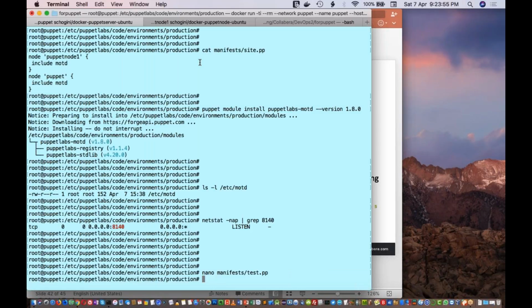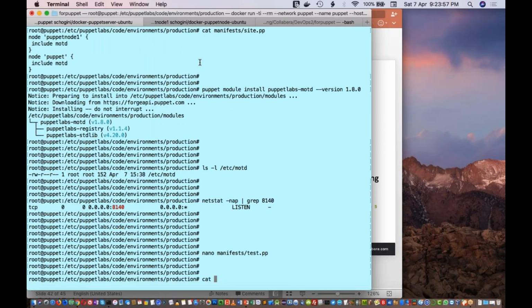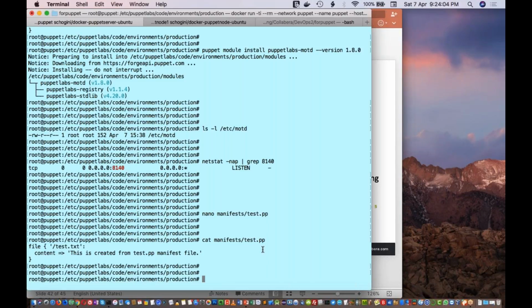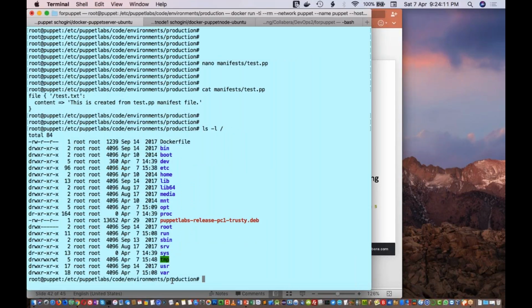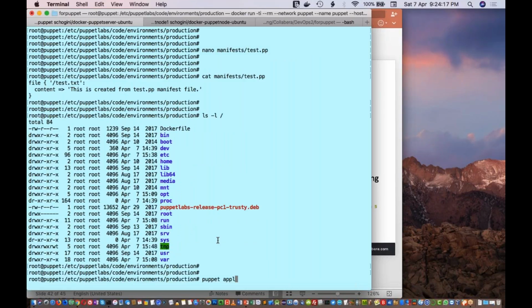Okay, so if I do ls -l /, you can see that there is no file called test. So next I'll use puppet apply --noop. If you want to execute a manifest directly, you can give the manifest file path, manifest/test.pp.